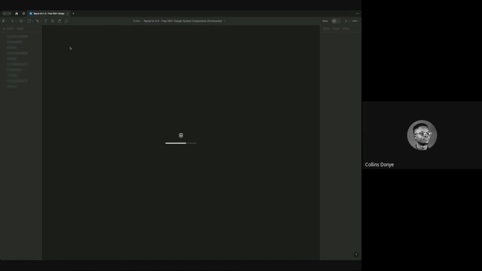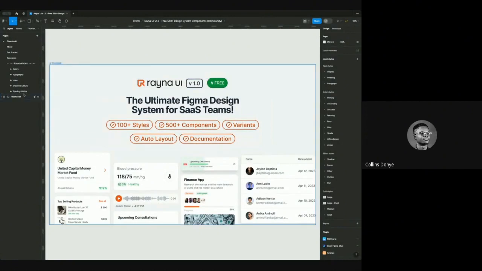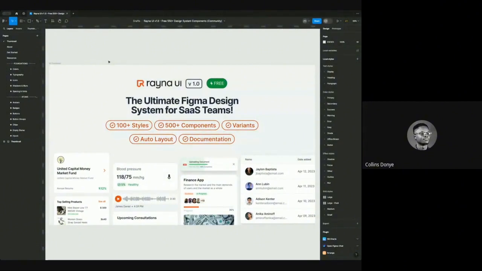So one thing about design systems, I'm building with public design systems, or even if it's a paid, private one, one thing to note is you always want to make sure you have a goal in mind, right? So Rayna is meant to be, think of it like an assistant, to help you with components and assets that will help you design faster. It doesn't necessarily mean you have to follow Rayna to the detail of how the color system works and everything. But in this case, I will try my best to follow Rayna's design system, because I want to be able to show you guys what you can do with Rayna's colors, typography, and a bunch of other things. So no need for me to go through the components and whatnot. I'm pretty sure you guys already have an idea of how they work.